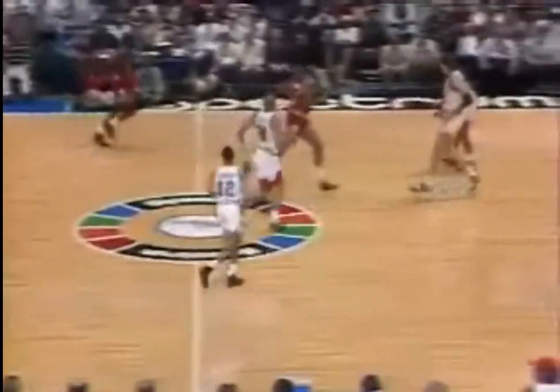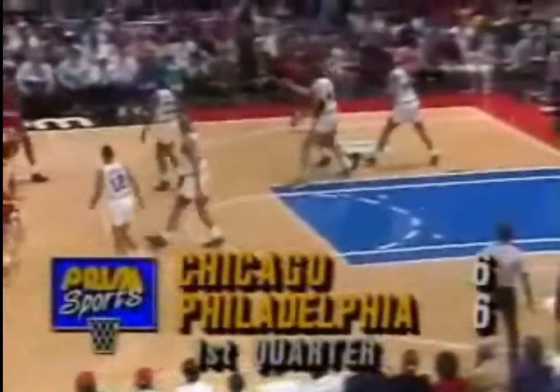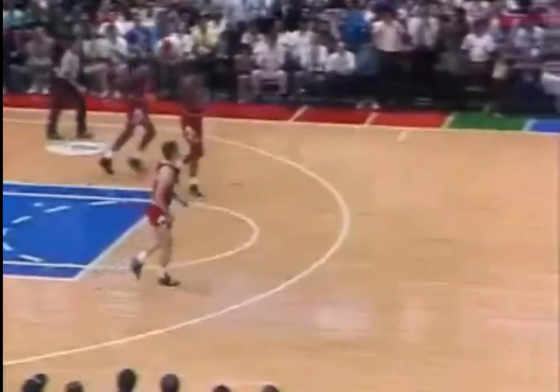And that is three offensive rebounds already. Hawkins! This is his play at this point of the game. Pippen trying to work the baseline. Two on one, but the one is Michael Jordan. This is going to be fun, and Henry Hawkins takes it right into the basket. Nice two-on-one play by the Hawks.